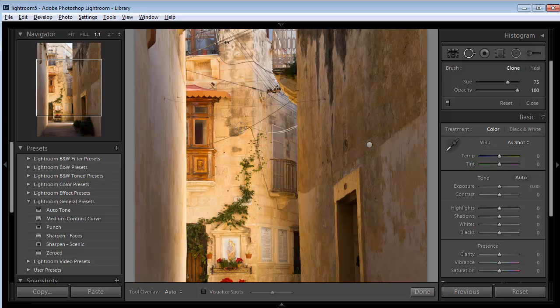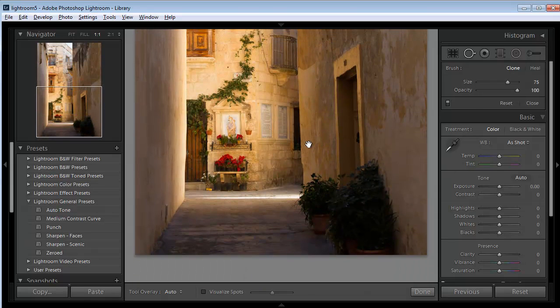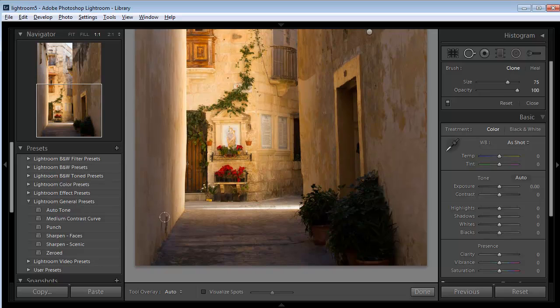I'm going to do another one. Maybe, let's say, if I just move the image down here, let's say this thing here on the wall, I can just paint over it. H on the keyboard. I'm also using the clone, so if I just get rid of that, I'm going to set to heal, which will look much better. I should have used it to start with. And now, if I just press H, looks really good.